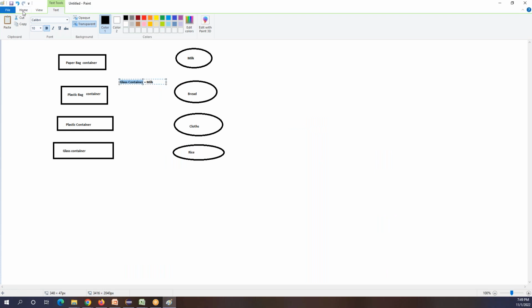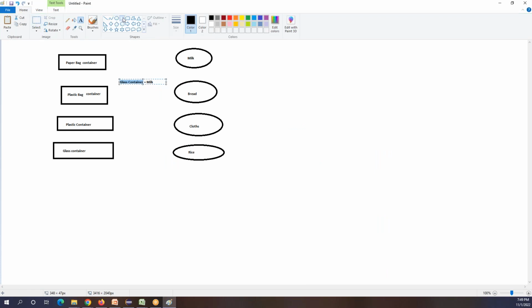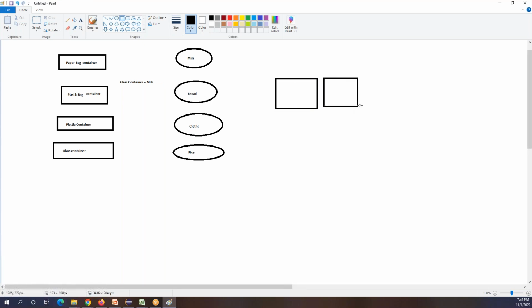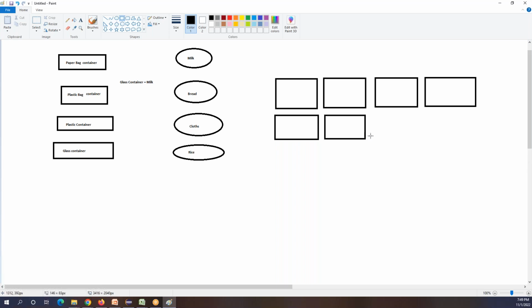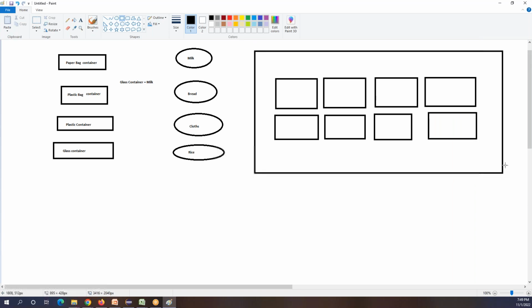If you see these containers, just think about the containers here, and one ship is carrying all these containers. So the ship is carrying all these 8 containers. Now, how will the ship know which container needs to be dropped in which location? These all are containers, right?